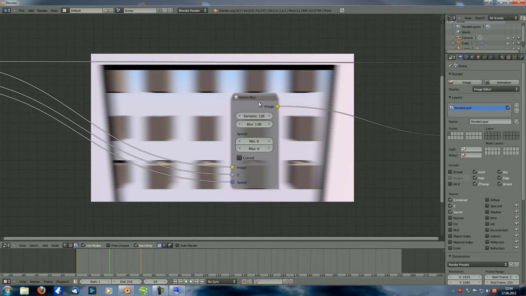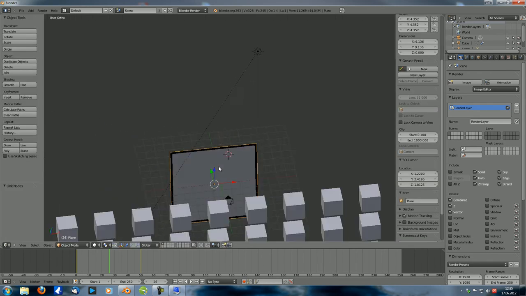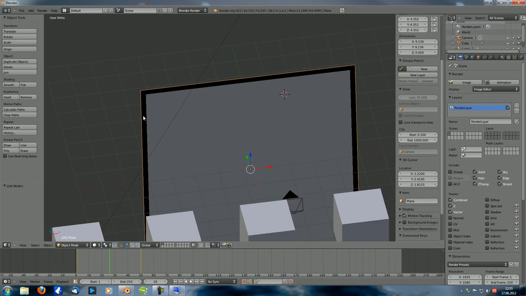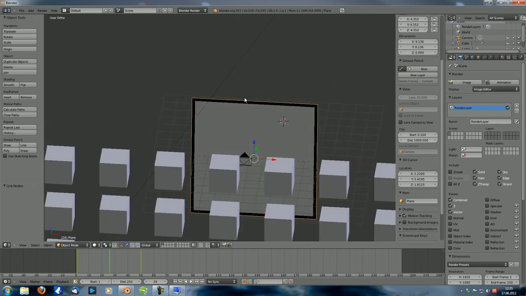If you think about how it would look if you stand in front of a train in the train station and the train moves past you, you can always see your own reflection in the windows of the train, okay? Even though the train as a whole is blurred because of the speed. And that's a problem that you cannot simulate with vector blur, because vector blur blurs everything, including the reflections. It takes this object, sees, okay, this is an object, it moves, and then it calculates the vector speed for each vertex of this object, which is much, much faster than motion blur.